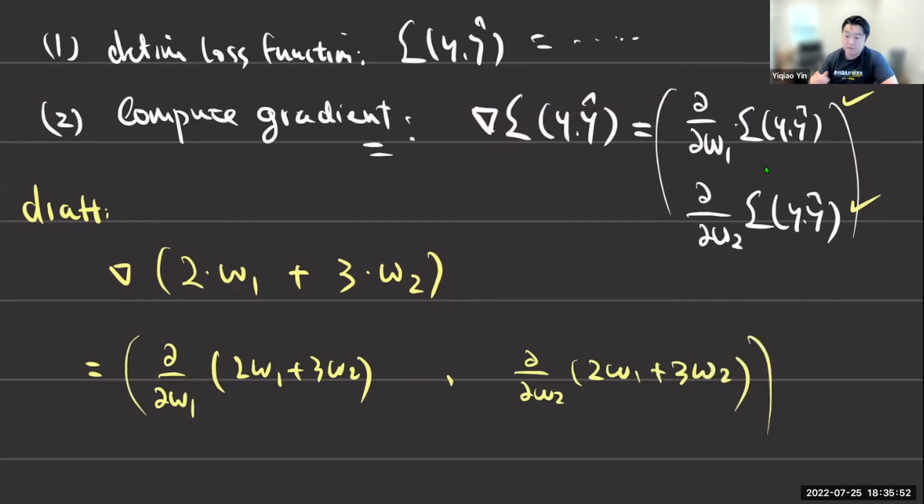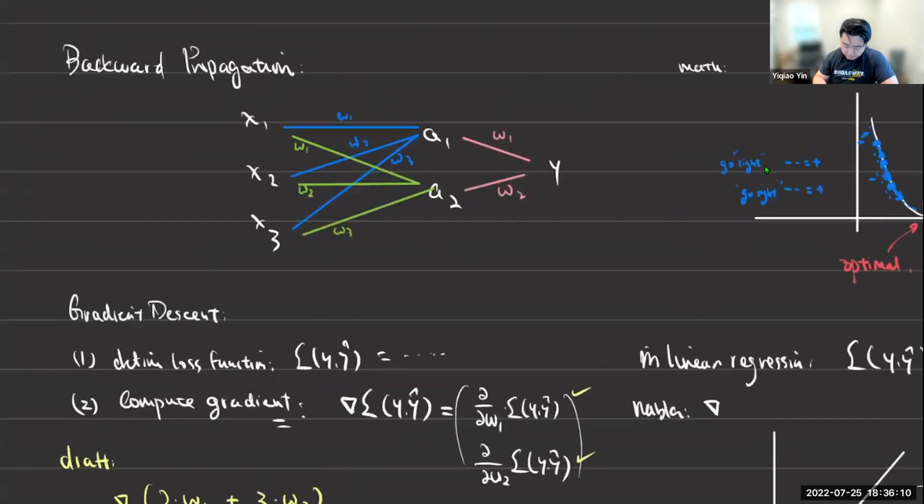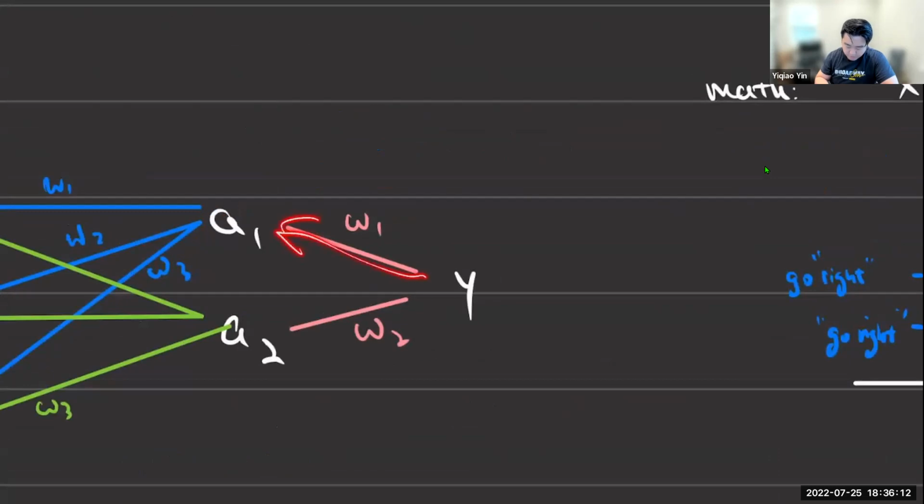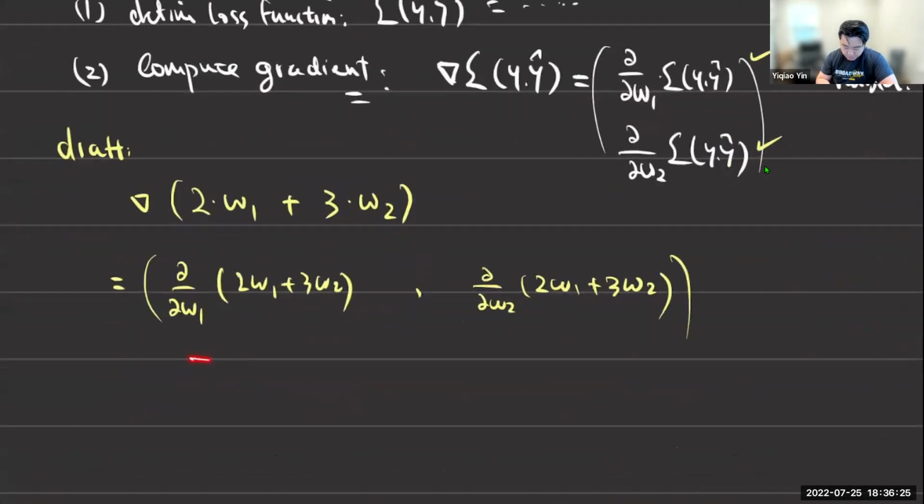And it's a big vector, right? So you need to take partial derivative, or basically take derivative with respect to each W. When I say partial derivative, I meant taking derivative with respect to each W. In this case, we have 2W. Why do I say 2W? Because in the graph, when you go back, that's 1, that's 2. There's only 2 of them in the graph. If it's 3 of them in the graph, of course you do 3 of them, right? But for this case, let's just keep things simple. Let's say do 2 of them. So then in this case, what do you have? That's 1, that's 2, right?